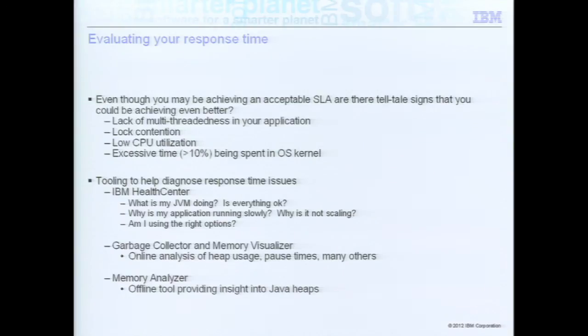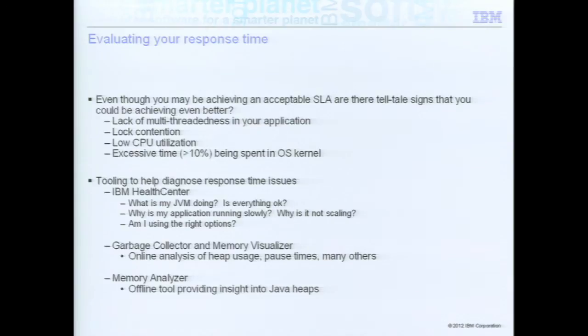If you have a lot of contended locks, that's something to keep an eye out for as well. There are lock monitor tools available that you can use for that. Look at your CPU utilization. If you think you're running full out and your CPU utilization is only 60%, there's something preventing you from fully saturating the CPU, and you've got to get to the bottom of that because you're not using all the processing power that you can. Also, if you're spending a lot of time in the kernel, there's got to be some reason for that too. It could be paging, it could be locking, other reasons as well. But if you're, let's say, more than 10% in the kernel, then there's some issue there that you should probably get to the bottom of.